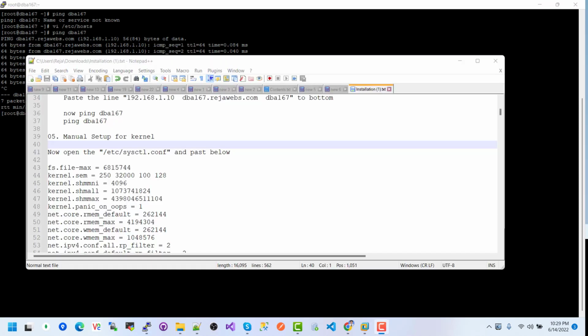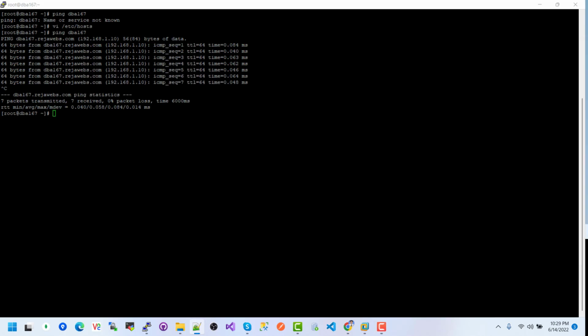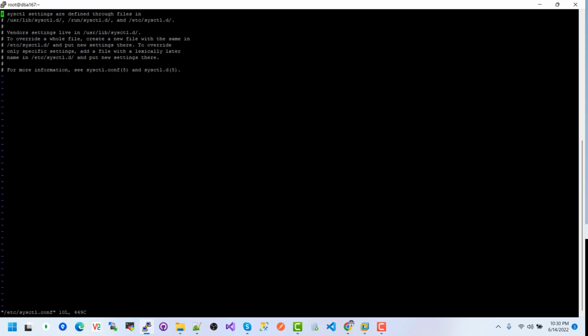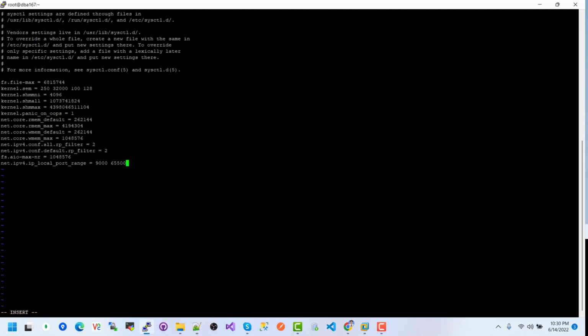After that, the next step is manual setup for the kernel. So how do we manually set up the kernel? To set up the configuration, we need to use this command. This is the editor. We open this using vi. This is now in insert mode.